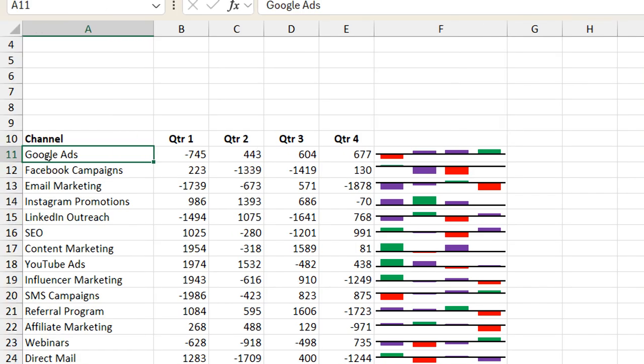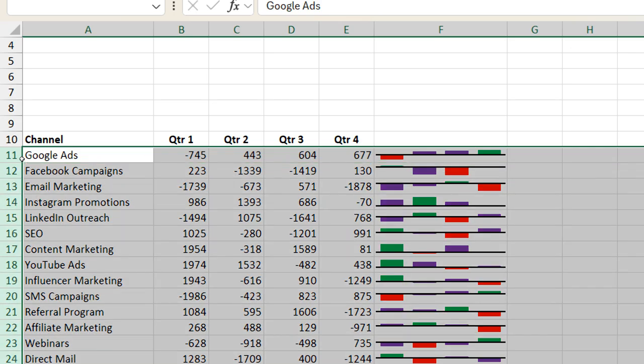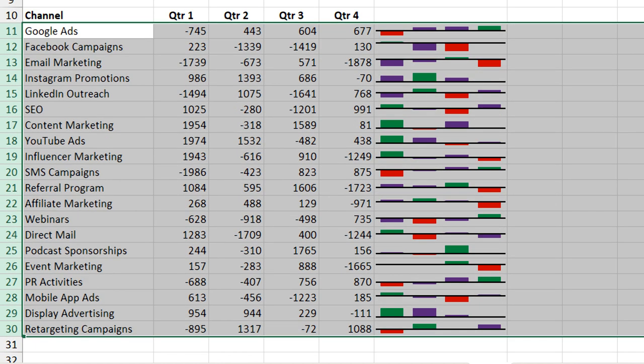Increase any one of the row heights. It's not required to go to the particular row and increase it. Any one of the row heights, when I increase it, all the row heights will get increased automatically. Now I can see a better chart. Now my chart seems much better.